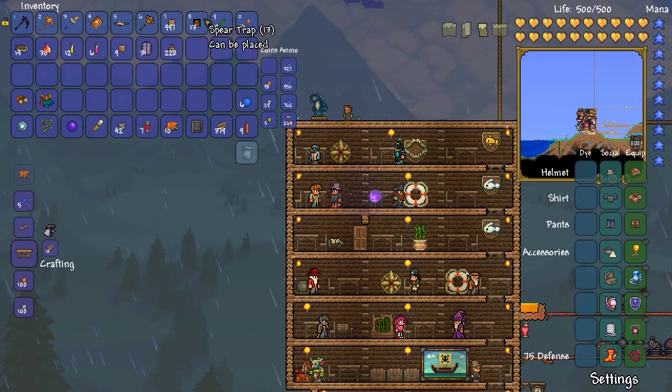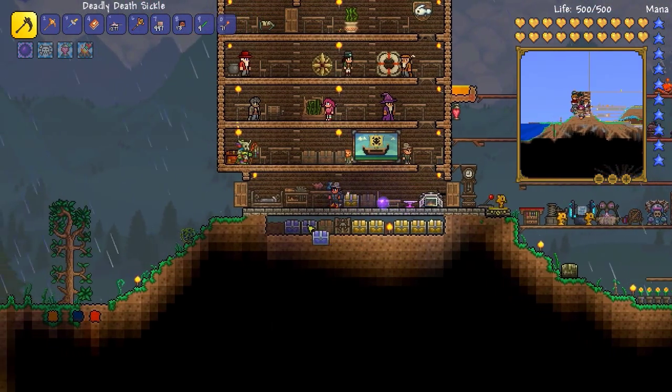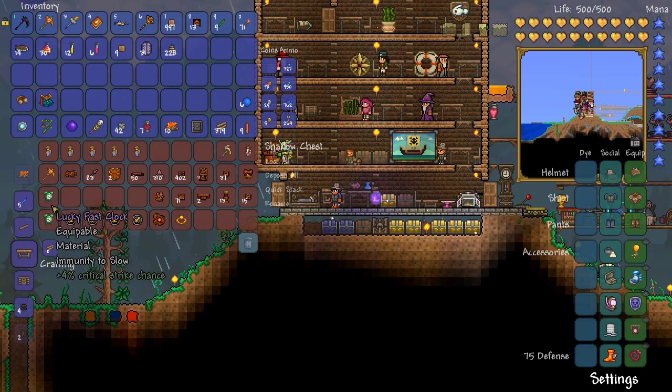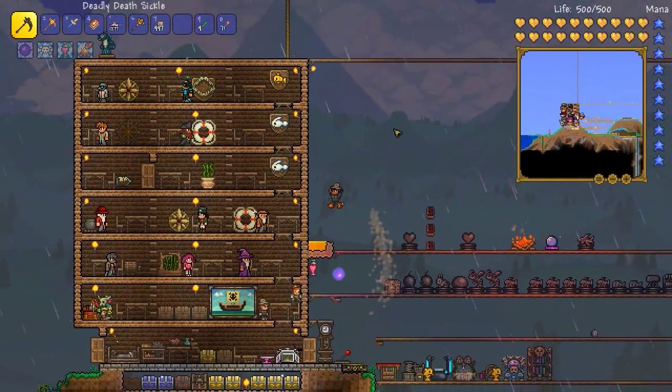I think for now, oops, spear traps can go back with all of my other lizard gear that I just made a new chest for the most part. Got a chest over here. I've also got my guide voodoo dolls down in here, as well as some accessories from hard mode that eventually I'm going to combine into different things. But at this point, I'm going to go ahead and end the episode here.